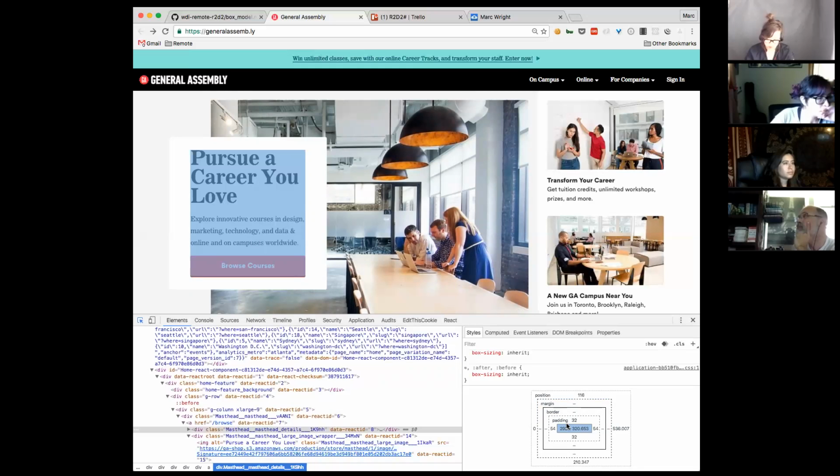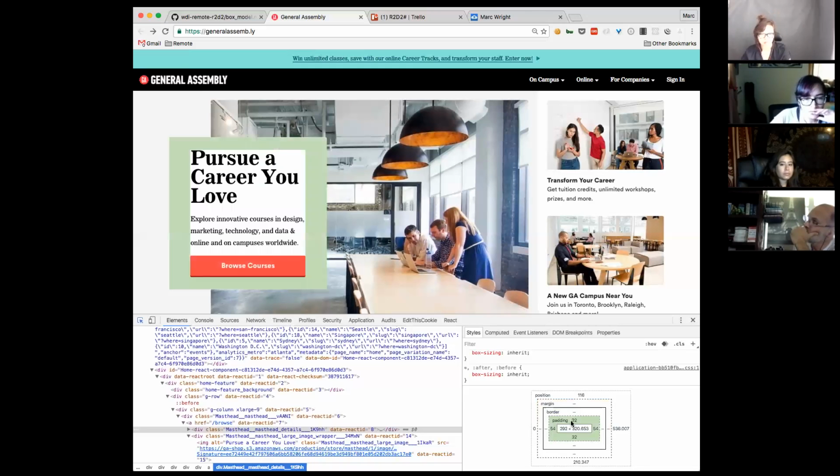Now, the other thing that you can do here, if I was playing around with this layout, we'll talk a little bit more about this tomorrow. A really great feature of the dev tools that you guys are probably savvy on already is that instead of hard coding these values in my actual CSS file and re-rendering the page and experimenting, the other cool thing that I can do is, let's say that I wanted to change the left padding.